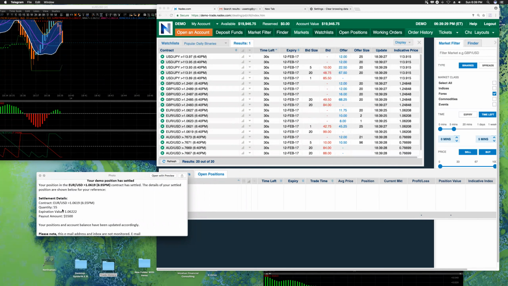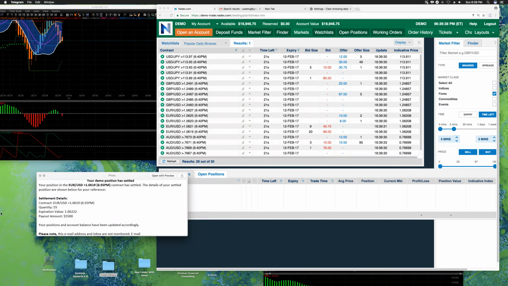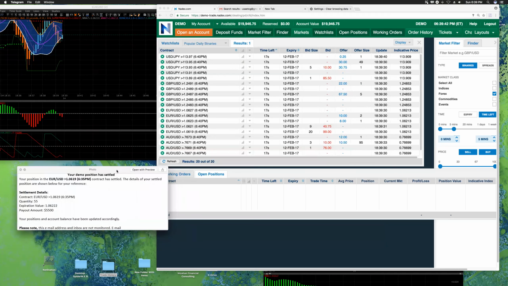So you purchased it at $1. Yeah, it says 1.06. No, that's the price point at which you purchased it.